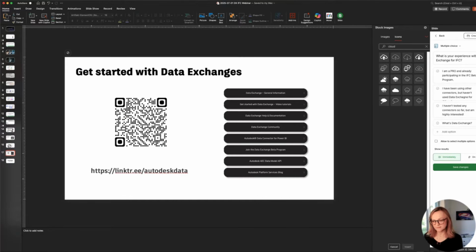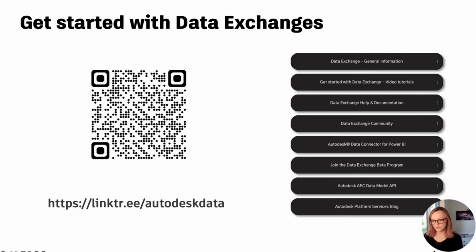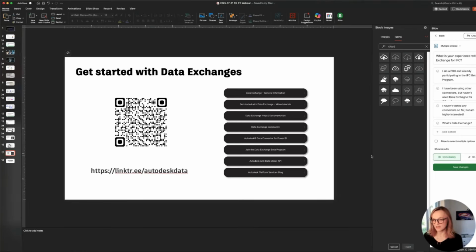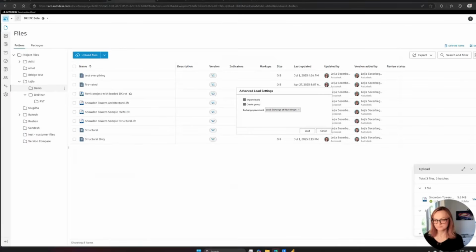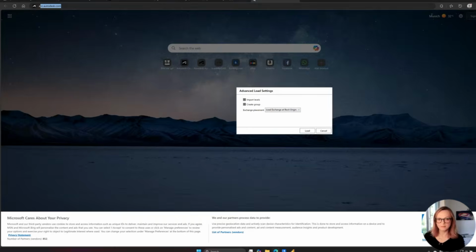I will also share the link to our link collection. If you use this link, you can get a lot of great links and resources around data exchange, and among them also the APS website. Let me show you where to find our official roadmap.